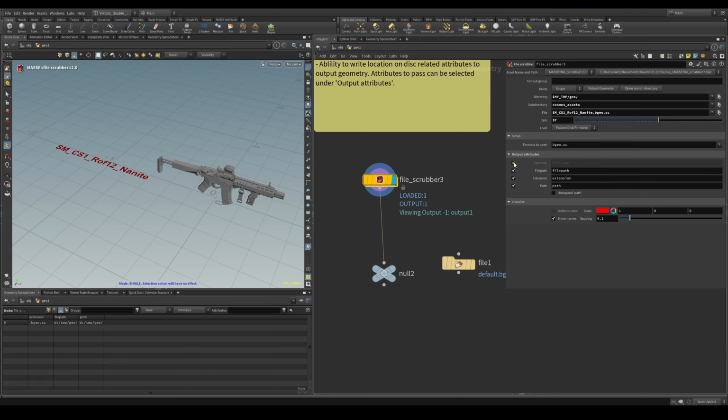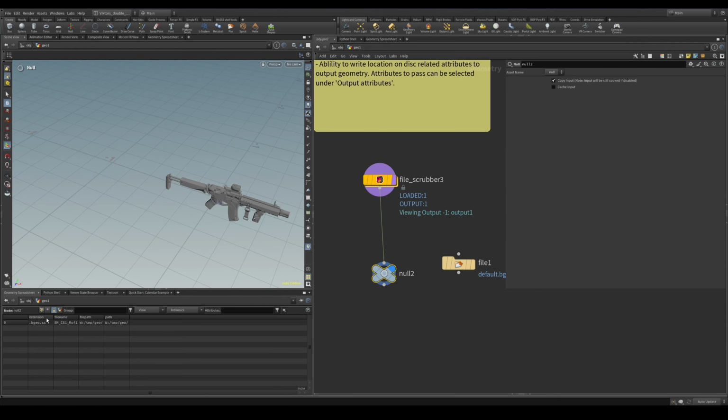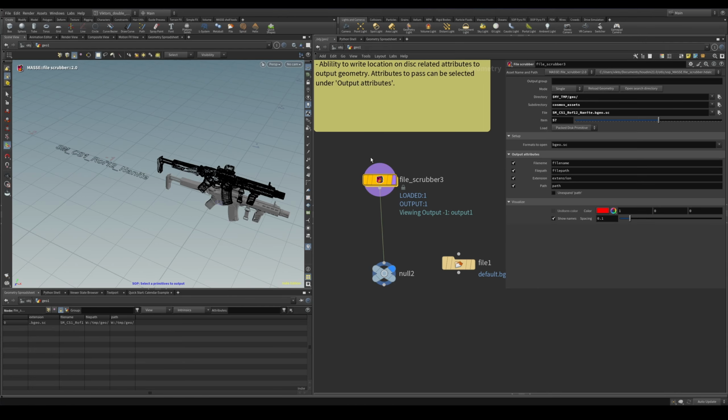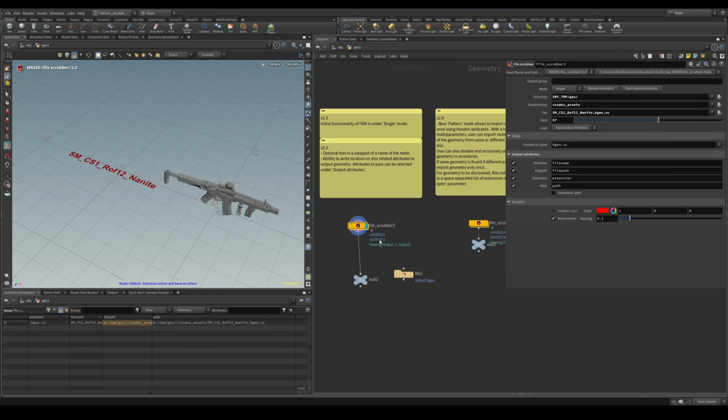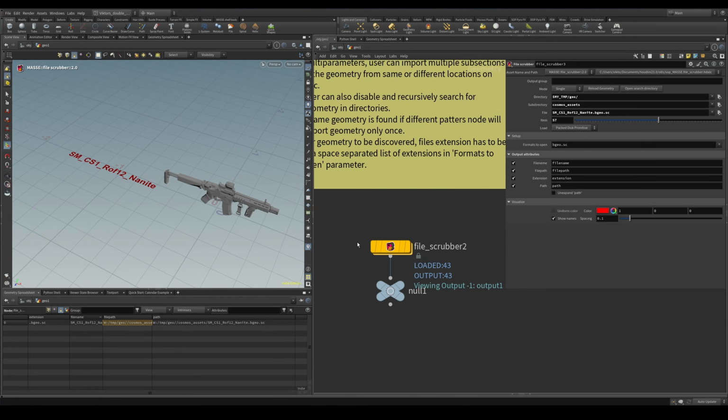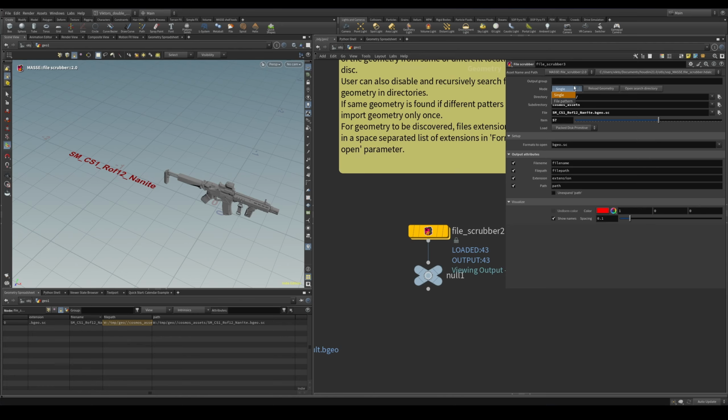And what you can do is just go ahead and I'm going to enable them and take a look at them. We basically can extract attributes from the location of this mesh on disk. You can see I have path, file name, file path, file name, and extension. We have basically taken the path attribute and separated it into its own individual parts of this relevant geometry. And this is also available for all of the geometry or for single or for the pattern node.